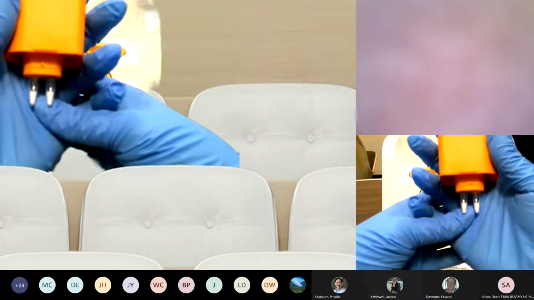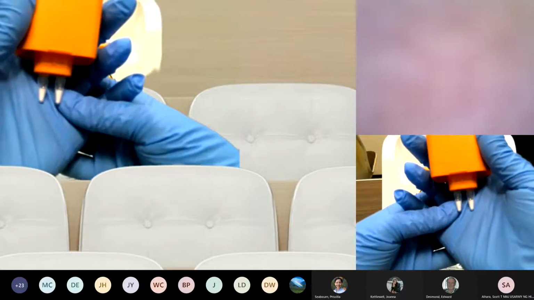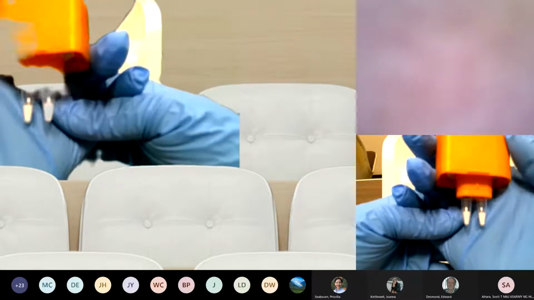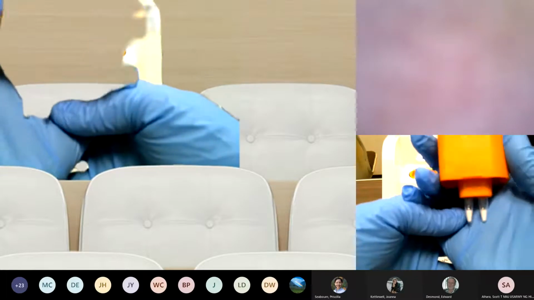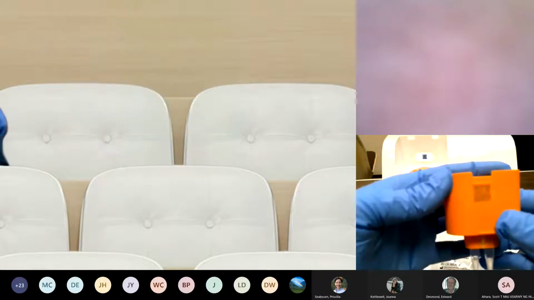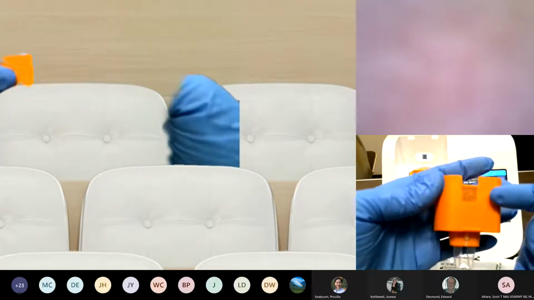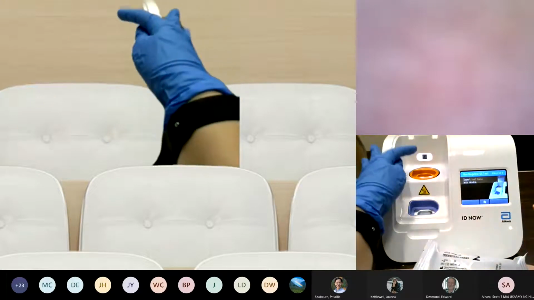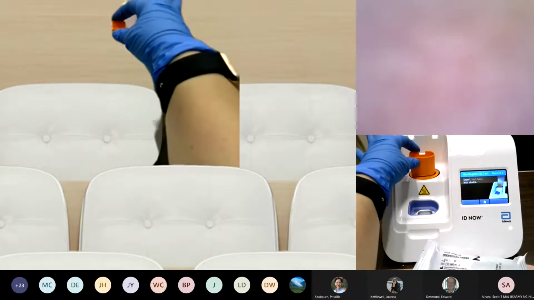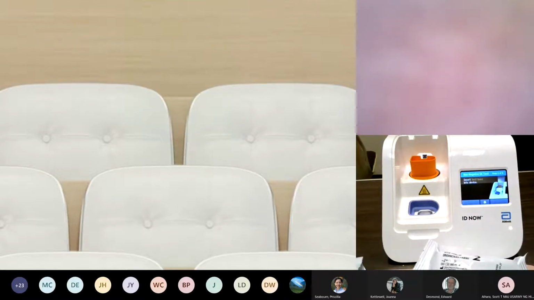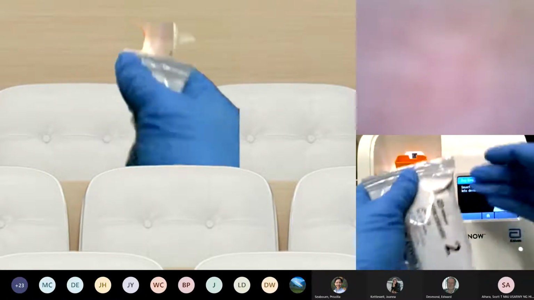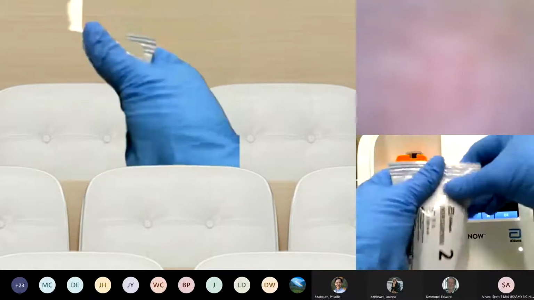This is where the reaction occurs, and that's where the reagents are. You'll notice there's a lot of powder down there, and this is freeze-dried reagent. That's an important note to remember for later, so keep that in the back of your mind for now. On the back side, there's a QR barcode, and that QR barcode gets read by this camera back here. So I'm going to stick the orange test space into the device. I'm going to move in a little bit closer. While that registers, I'm going to open up my package 2.